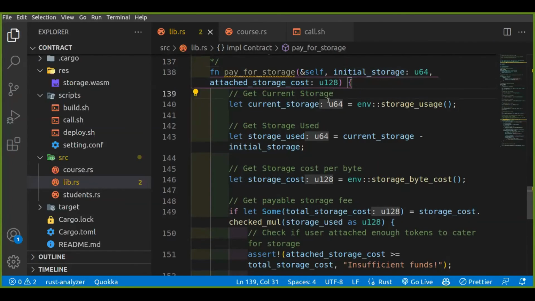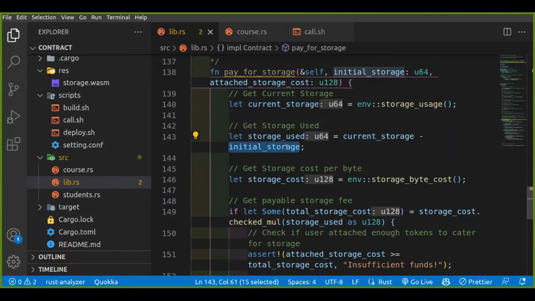So in our function, we capture the current storage. The current storage is going to be the storage after they've added data in our smart contract, okay? Then the storage used is going to be the difference between current storage and initial storage.